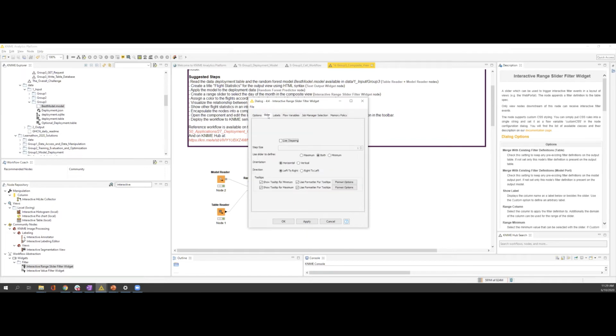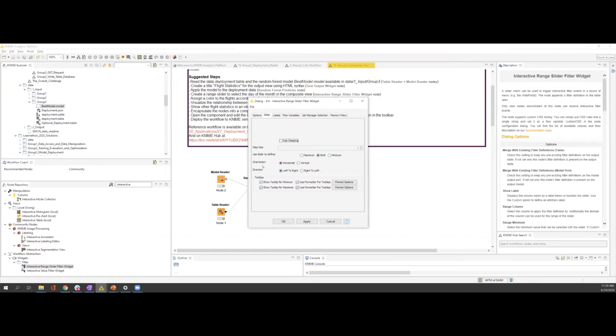And we have other options available in other tabs, like how the slider should behave, if we should use any stepping, and if we should use the slider to define the maximum or the minimum or both values.